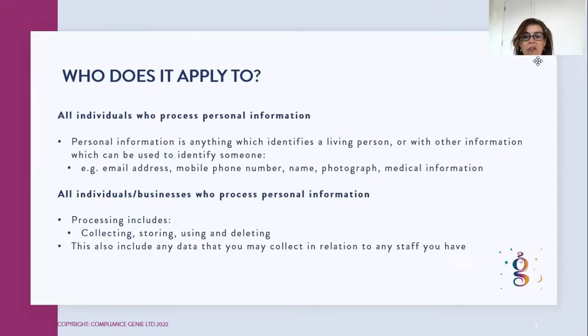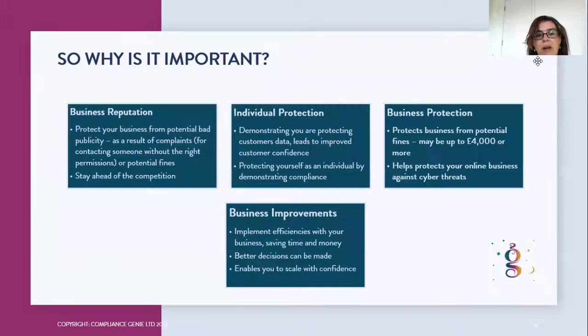If you've got any staff, what you collect about them is different to your customers. And I think this is where a lot of people just think, well, we just need a privacy policy. But when you've got staff, you need to also explain what you're collecting about them, why you're collecting it, and obviously have provisions in place to make sure it's safeguarded and that it's deleted when you no longer need it.